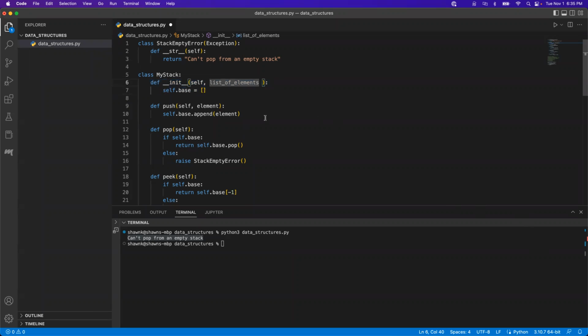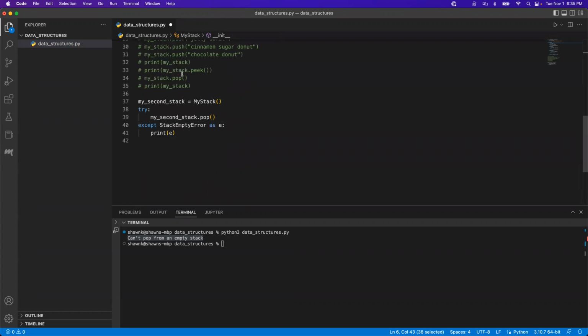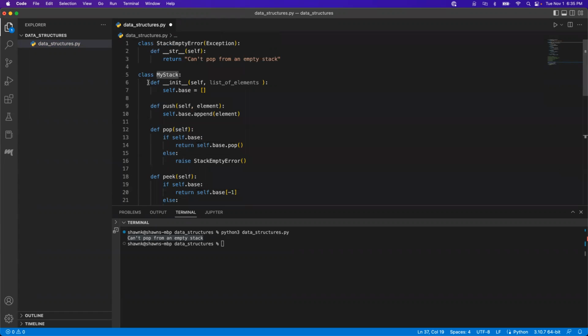Well, no, I was just thinking when you're creating the class, like line 5, you do MyStack and then have a parameter, and then you can pass in that argument, and it would be fed into the class. But I want to feed it into an instance of the class, like when I create a MyStack object. So when I call this init method, which is what happens on line 37 here, this MyStack parentheses is calling this init method. So I want to pass something into it, but I still want to be able to create empty stacks.